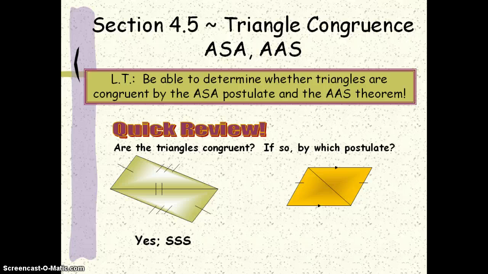Alright, the next one. Here we only have two sides marked congruent, and we know that this side and this side are going to be parallel. So we need to fill in some missing information before we can decide whether or not these are congruent. Using the fact that these sides are parallel, we can fill in that alternate interior angles are congruent. We can also use the reflexive property to say that side is equal to itself. So on the left-hand triangle we have side-side-angle, and on the right-hand triangle we have side-side-angle. Even though these both have side-side-angle, that's not a theorem or postulate that we can use to prove triangles congruent, so this one's going to be no.